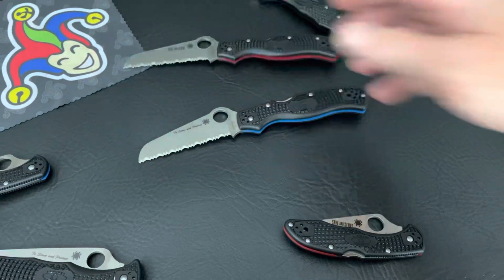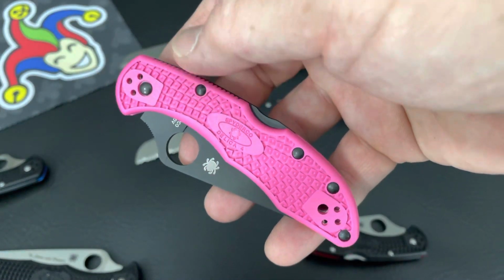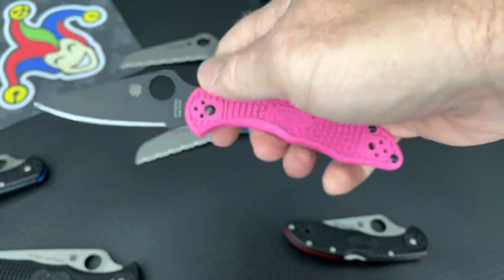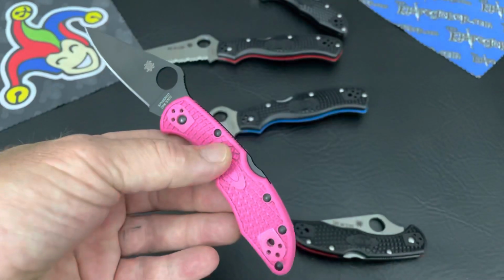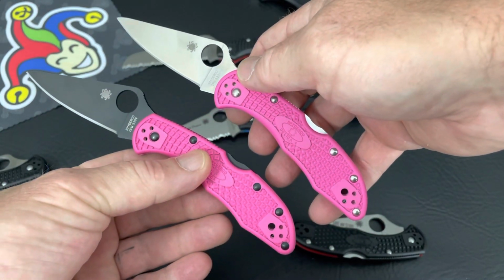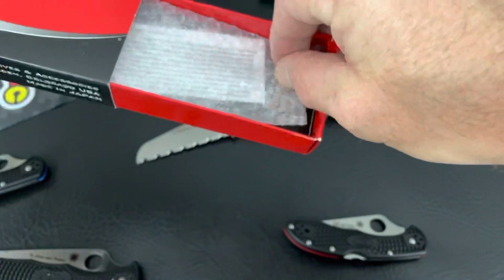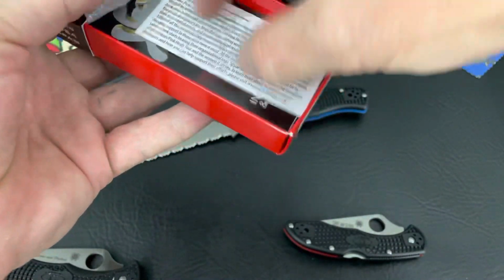Well, Spyderco likes to do donation things. They do have these pink Delicas. Just on a side note, pink Delicas. And yeah, the pink Delicas. Then, oh, here we go again. There he goes again with the paperwork.